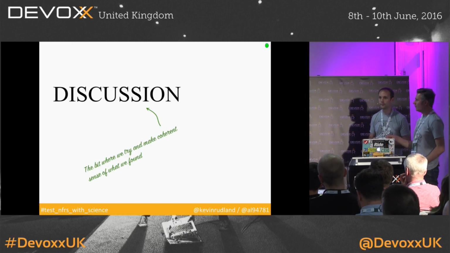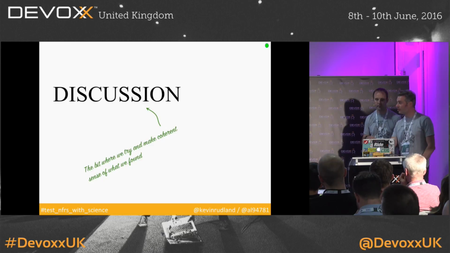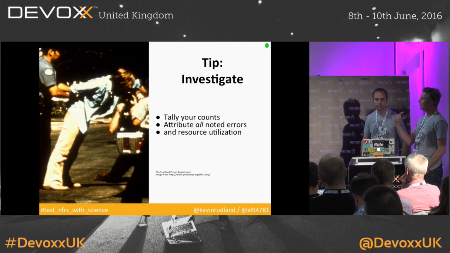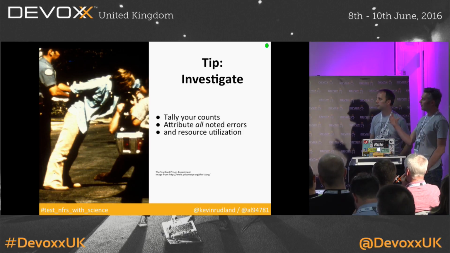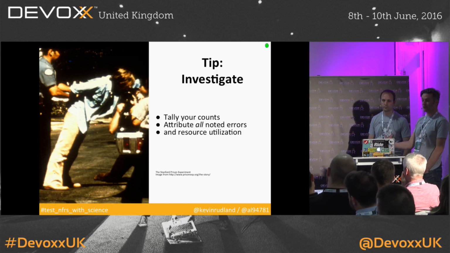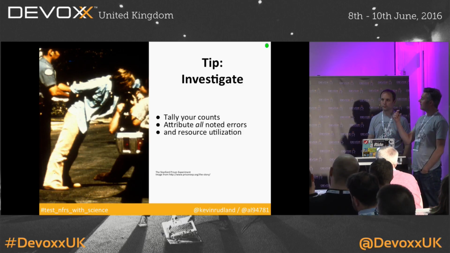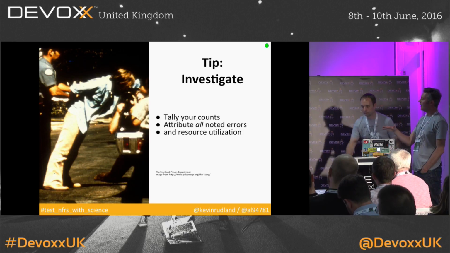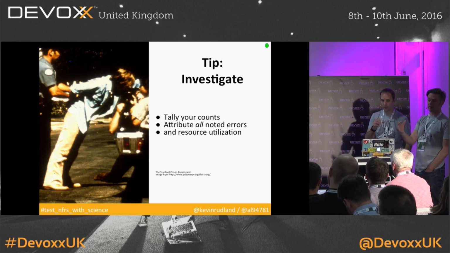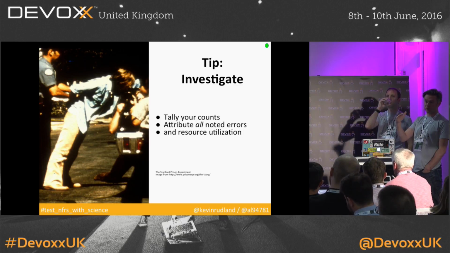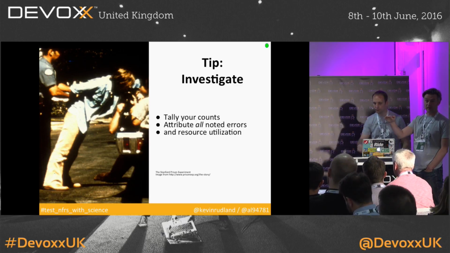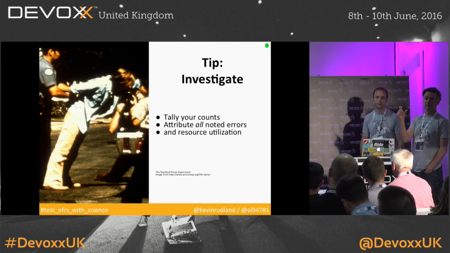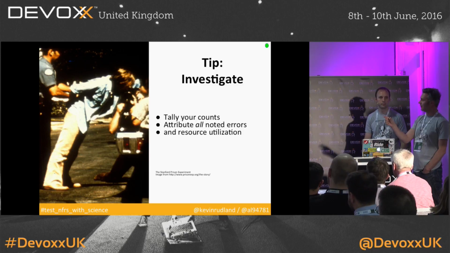So with that in mind, we're at the discussion, which I think is the penultimate section. Another tip from science. You've done your experiment, you've run your tests, and you've got your numbers out the back. One thing that's ludicrously important to do, and which we've seen people forget all the time because the data looks good, is to tally your counts. If you know you sent in 50,000 requests to create something, you should be able to look in your persistent store and find 50,000 things you created. Because you'd be amazed at how many times you don't.